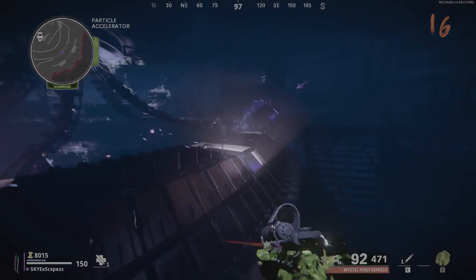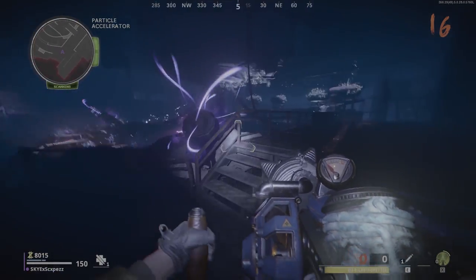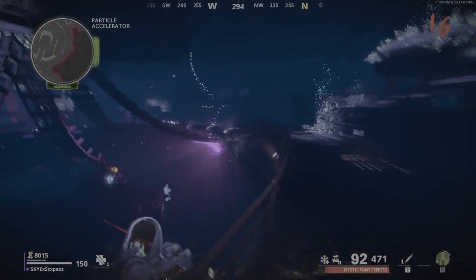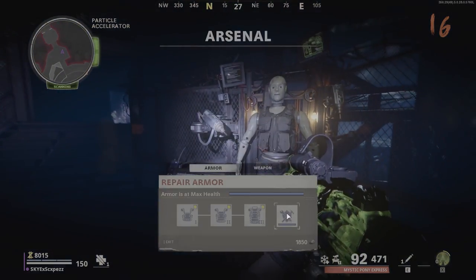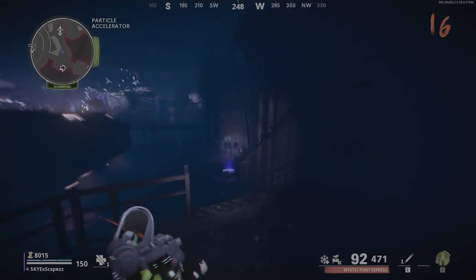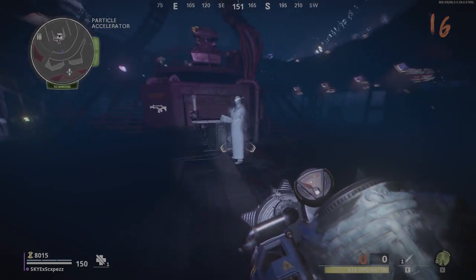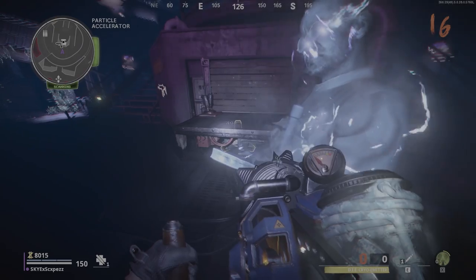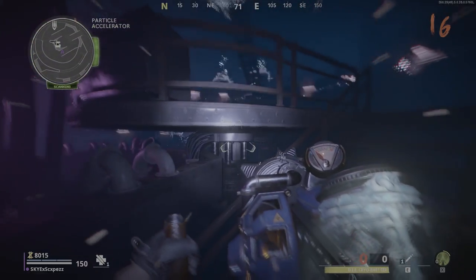Alright, so we're gonna wait for this clown to stop talking, and then it'll bring us back to the other dimension. I'm gonna actually replenish on armor real quick. Okay, dude, you can stop talking. This is taking a while. Alright, so after he's done, he will teleport, and then we will be able to go back.